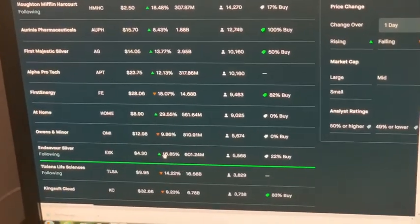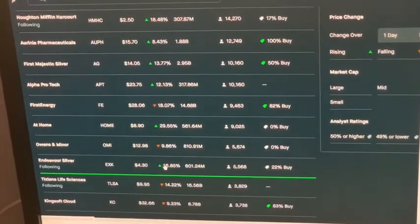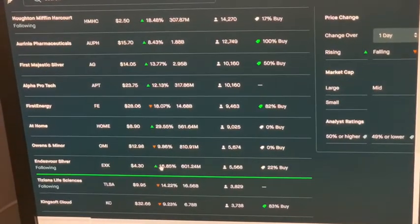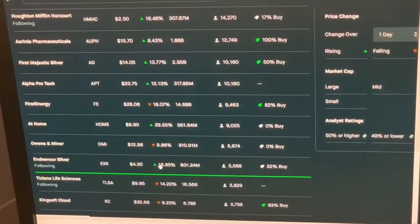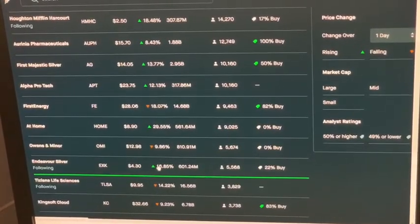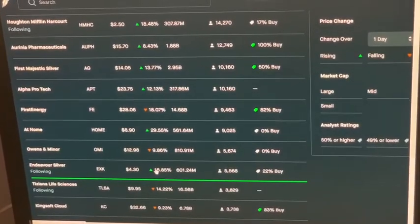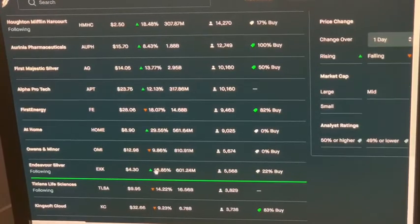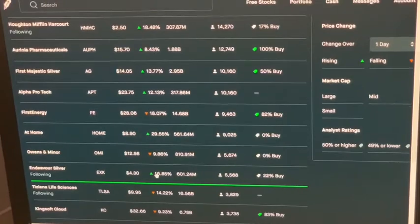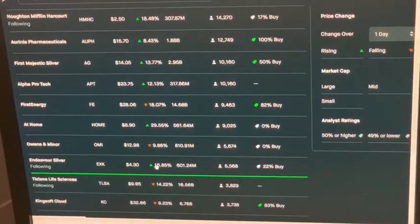You can do the fourth one, but I don't recommend it, because once you do, your account is basically going to be locked. And the only way you're going to be able to do any kind of day trade is if it would have to be like $25,000 into that stock. So I don't recommend you go over the three day trades. It's just a way for them to kind of prevent you from making money. I normally do three day trades because I normally make the money, and it's just a restriction for them to stop you from making more money.